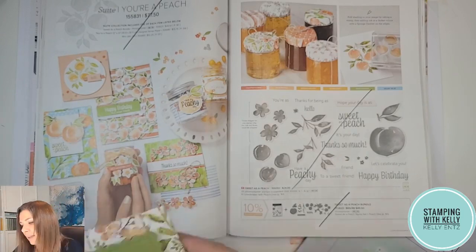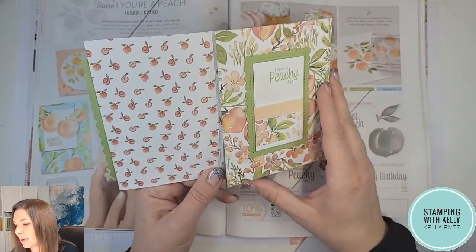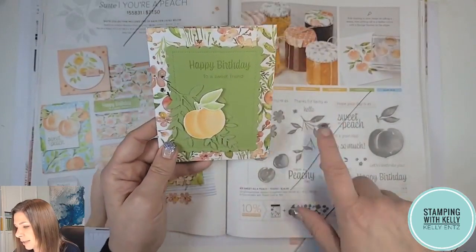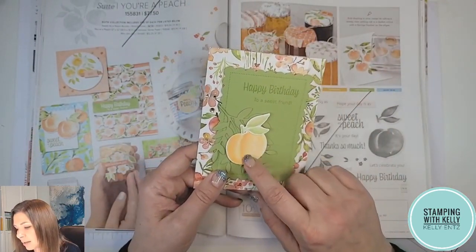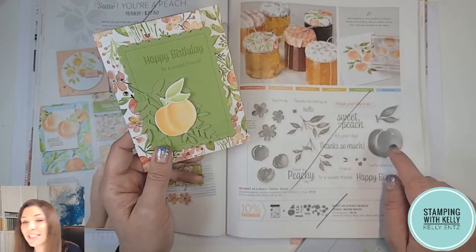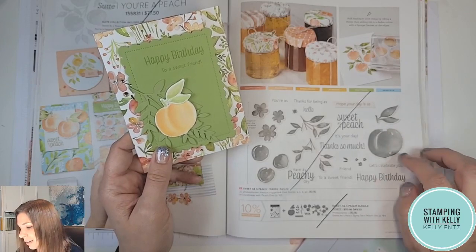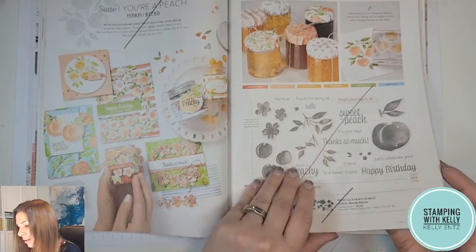And I made this card for Club just a little while ago. So again, if you want this video, just check out my YouTube channel. This is using the designer series paper as like the card base, and then using the great sayings that come in this. Happy birthday to a sweet friend. And we actually didn't even stamp this. We colored this peach in with the die cuts. But you don't have to do that unless you're, you know, stamping over the internet with me. But when you stamp this, you get that photorealistic look of all the different shading as well. So this is a great stamp set to go along with it.